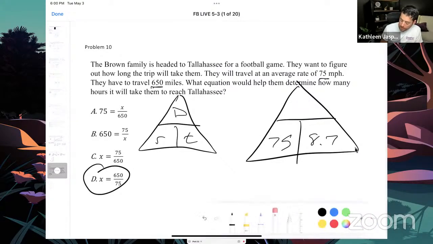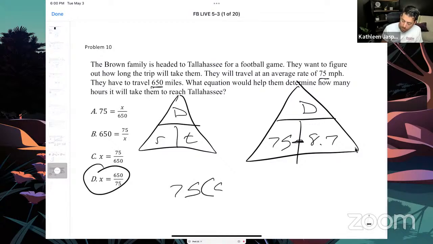What if they give you, because you understand if you have the top number and then any of the 2 bottom numbers, you're just dividing. But what happens if you've got rate and time and you need to find distance? Okay, they're right next to each other. So if they're next to each other, then you multiply them, and that's going to give you D.